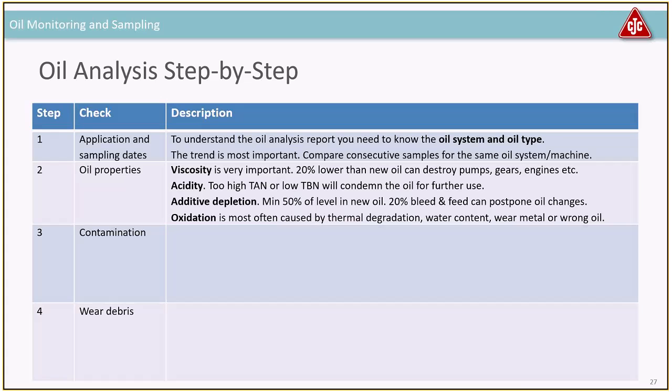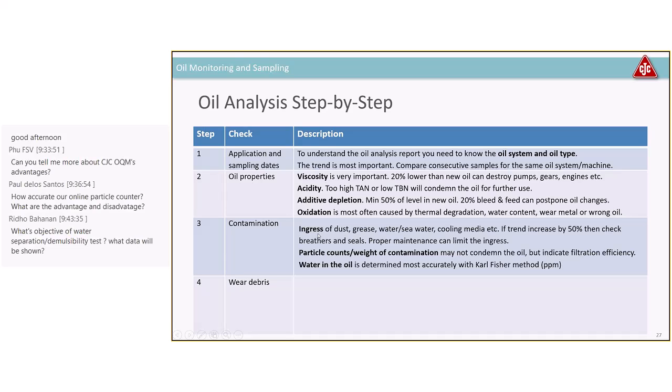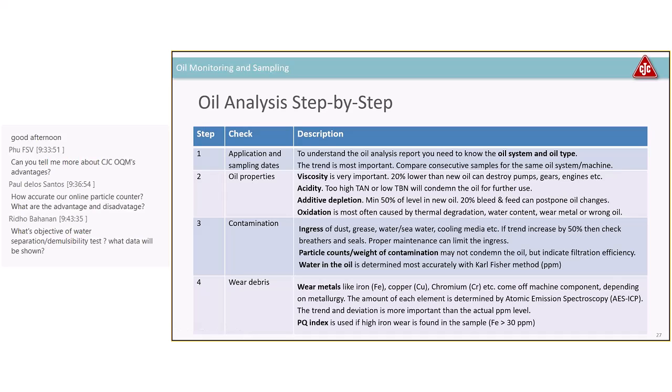Yes. So here, coming to the end, this is a self-study, but just briefly, when you're looking at an oil analysis, first you need, of course, to understand what kind of system you work with. Then you look at the properties: viscosity, acidity, additives, oxidation. Then you look at the contamination, and finally the wear debris, so iron, copper, and so on that's coming off. Now for these 15 minutes today, of course, we cannot go in depth, but there's a lot of good information out there.